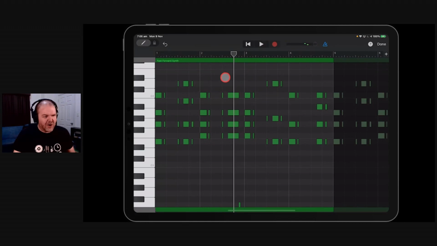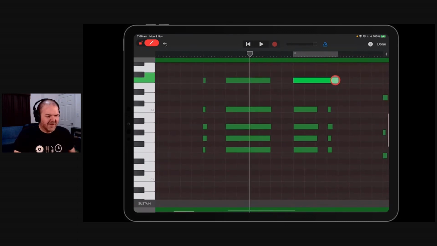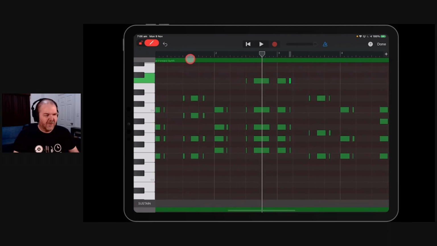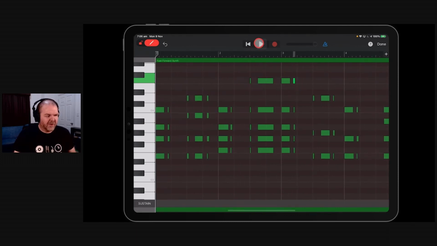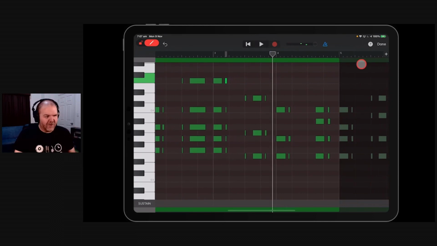So if I wanted to add like a top note to this chord here, we can turn that on. And if we come on in here, say I wanted to put a note right up the top here like this, and then another one here. We can drag these out, and you see you've got complete control over where you put the notes. You can adjust them. And again, I've got complete videos about how to use the piano roll editor to do all this sort of stuff. But if we come in here now, you would listen, and we've got this additional note on the top of this chord. So you get some really good control over this stuff, yeah?